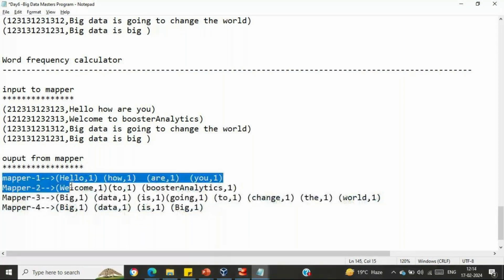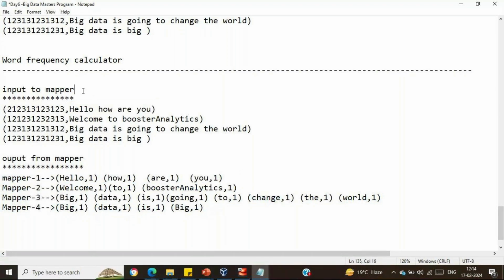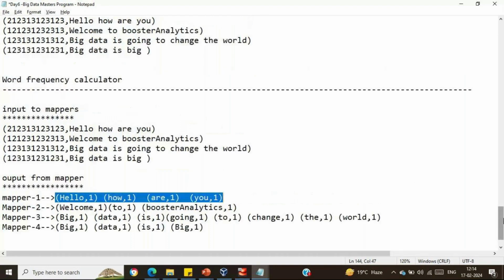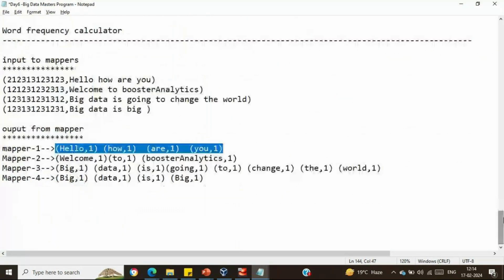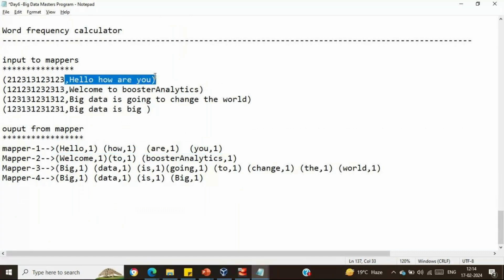Each and every mapper has worked on the incoming data. This is the input to the mappers, and these mappers have worked in such a way, and we just need to write this particular logic. From the developer's perspective, if you are working on Hadoop related stuff, in order to optimize or process your data, you need to write down the logic. Why is the splitting happening over here? This is based upon the logic, because in order to calculate the frequency of each and every word, we need to split the lines into words.